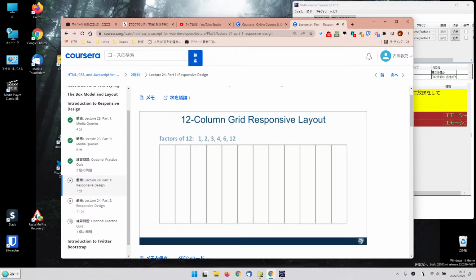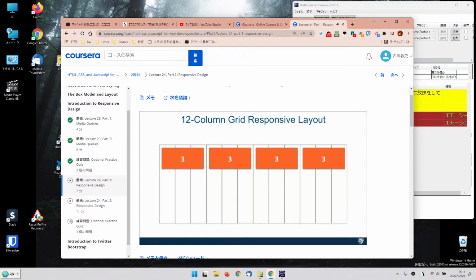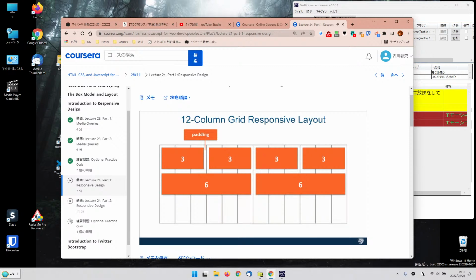Which means we could subdivide our page into sections that are evenly split and nicely lay out themselves. So for example, we could have content that is split into 3 columns out of the 12. So it's 3, 3, 3, 3, so that all adds up to 12. Now, in case you're confused, I just left some padding here. I kind of assumed there's going to be some padding over there just for visualization and to be able to see the different columns easier. And obviously you can have 6 and 6 in this layout, and 4, 4, and 4, and any other combination you want. You can have 8 and 4, you can have 9 and 3, and so on.